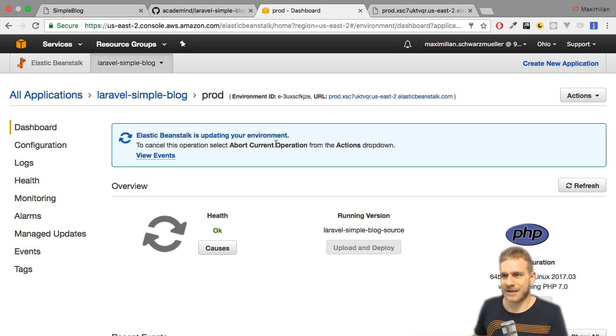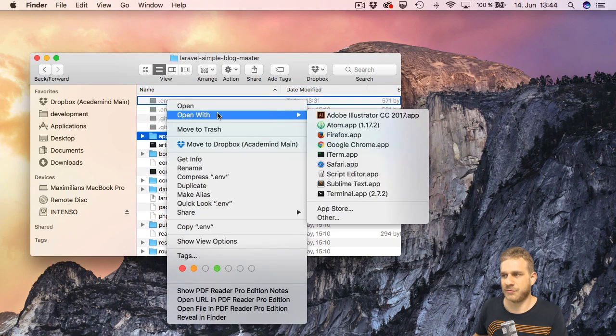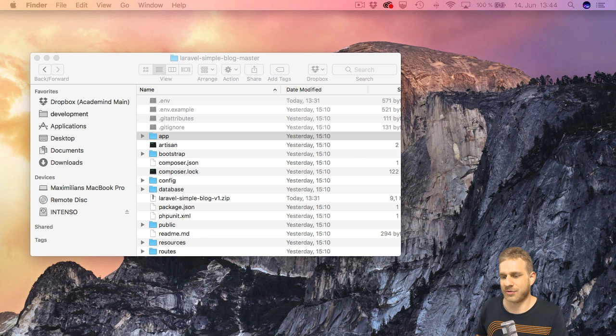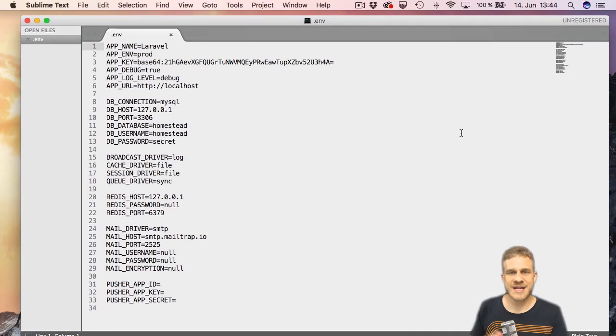In our environment, in our application, if we have a look at the .env file, which again manages our settings, here we see that the database connection is set up. By default, it uses the local host, database, username. These are all settings for our local development environment for Homestead specifically in this case. Obviously, these values are not correct if we use the database hosted on some server created or managed by AWS.